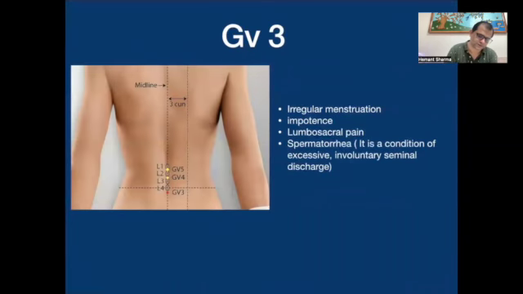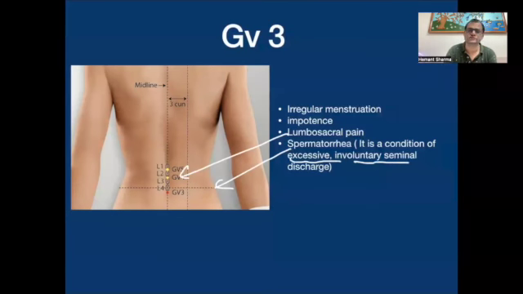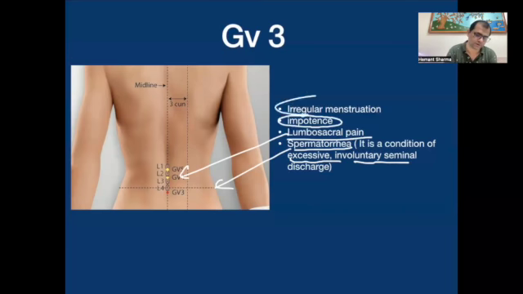Now, if the person is suffering with lumbosacral pain, कमर में दर्द हो रहा है, and spermaturia, there is excessive or involuntary seminal discharge. स्पर्मेटोरिया जब मेल के अंदर उनका जो मेल जेनिटल सिक्रेशन होता है वो अपने आप निकल जाता है, तो उसे कहते हैं स्पर्मेटोरिया। जैसे फीमेल में ल्यूकोरिया, मेल में स्पर्मेटोरिया। So in the condition the person is not able to hold the semen, person is having some problem in the lumbosacral area, and person is not able to hold the semen, suffering with the impotency and irregular menstruation.